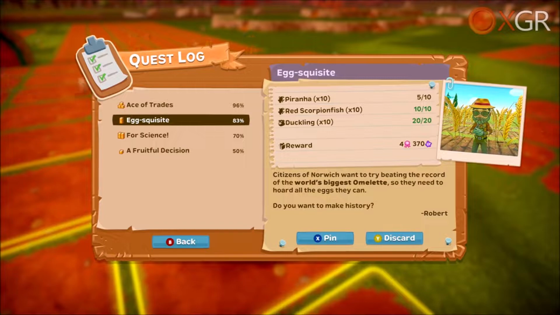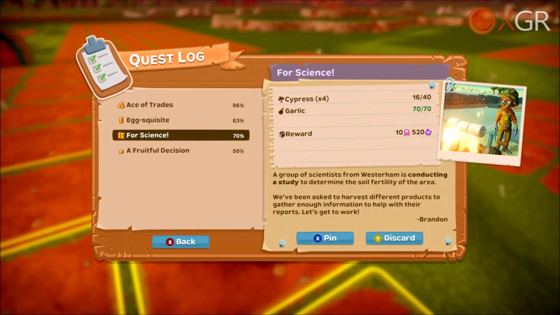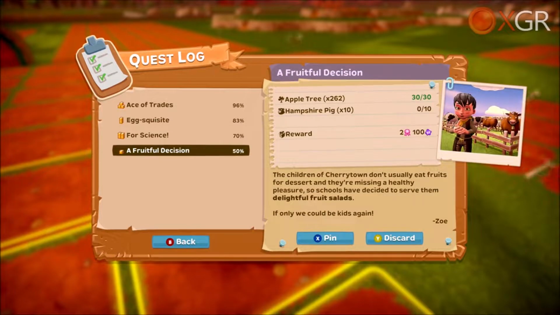Exquisite, you need 10 piranhas. Red Scorpion Fish, you need 10 of them, and 10 ducklings. Obviously, you're on your way. You need 5 more piranhas. Cypress, you need another 24 of them, I think, if my math's correct. Yeah. You've got your garlic. I've only got 4 of those. You got apple trees, 262. Hampshire pig, you need another 10 of them.